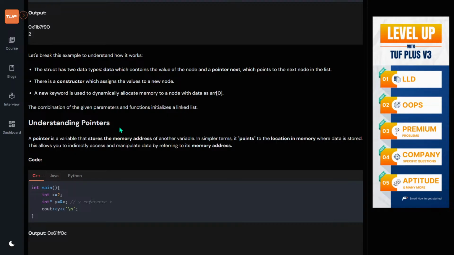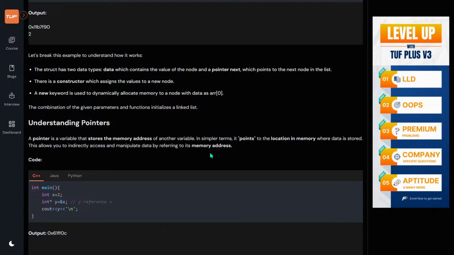Understanding of pointers. A pointer is a variable that stores the memory address of another variable. In simple terms, it points to a location in memory. So the main important work of the pointer is to point to the location in memory where data is stored. This allows you to indirectly access and manipulate data by referring to its memory address.